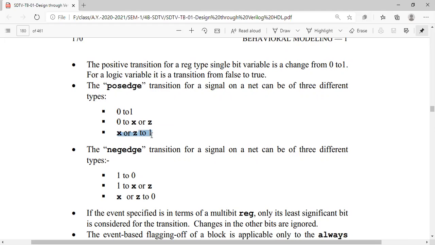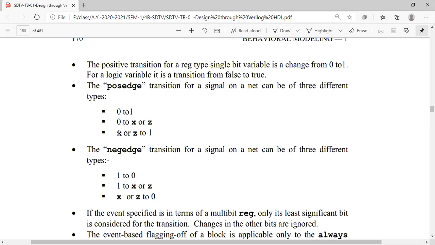So here you are seeing the strength of the signals. X is the unknown value. Z is the high impedance value. 1 is the strong one. So if there is any change from x or z to 1.